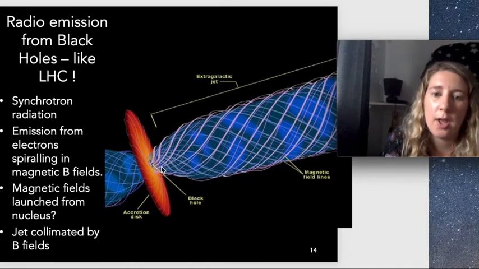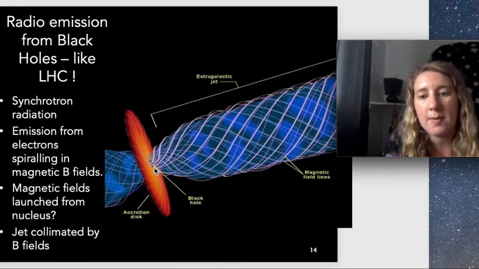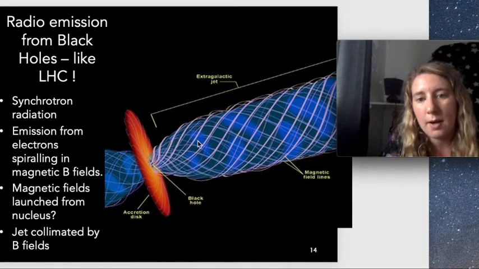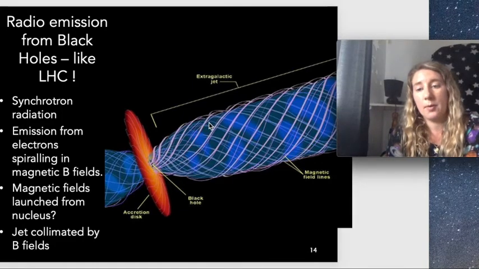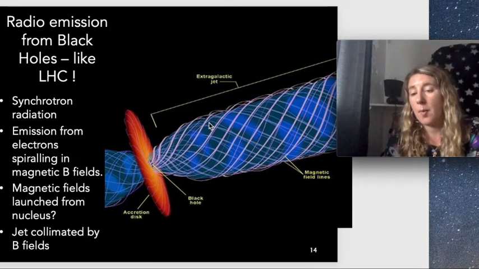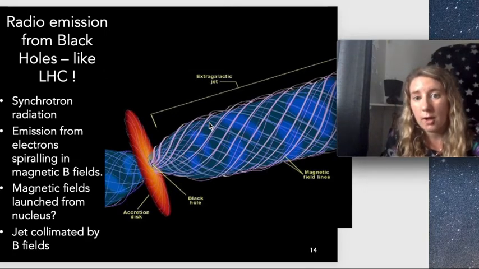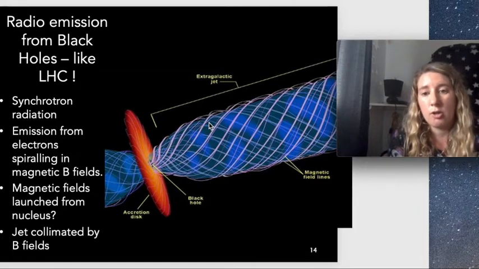The radiation that allows us to see this in the radio part of the spectrum is synchrotron radiation. So synchrotron radiation is basically wherever you get a magnetic field and you have an electron spiraling around the magnetic field, you will get synchrotron radiation. And so synchrotron radiation can happen in all parts of the galaxy, specifically where you might have star-forming regions, you get lots of synchrotron radiation, but you get obviously a lot of it here in a jet.